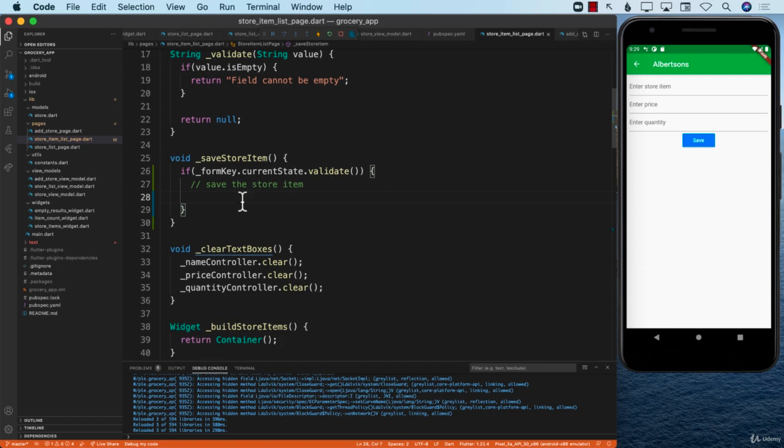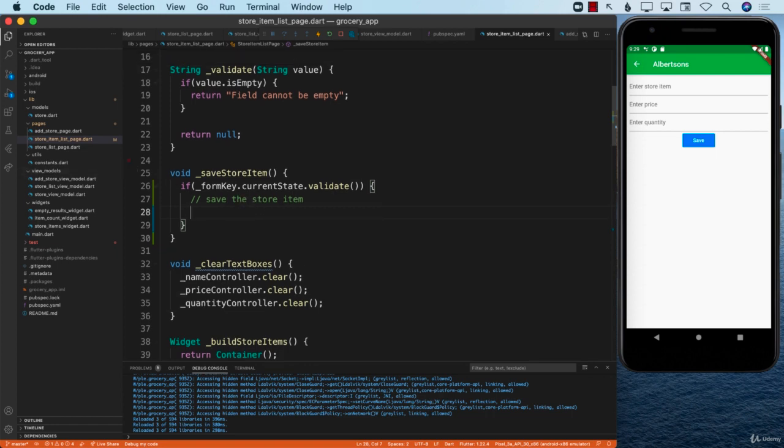So let's go ahead and first create the store item list view model. And that is going to allow us to control everything that happens on this screen. So the store item list view model is going to allow us to control everything that happens on the store item list page. This will be a view model. So let's go ahead and add a new view model. And I will call this store item list view model dot.